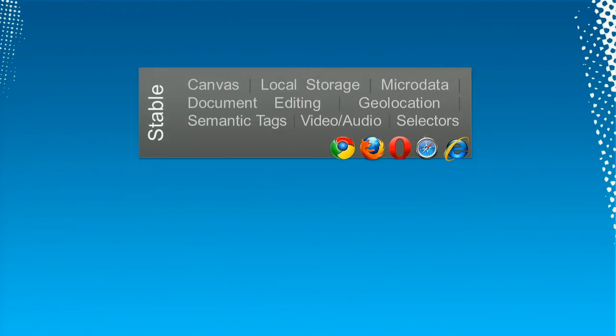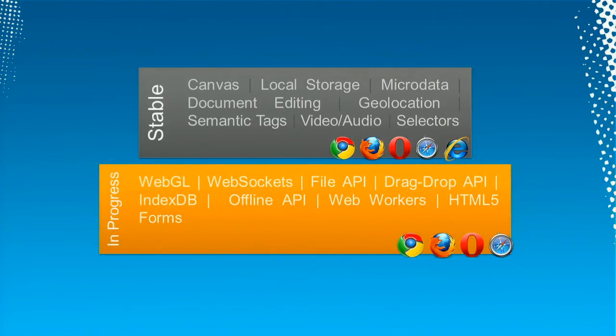These are the things that, when you're talking about what can I use today, they're generally going to come out of this category, things that are stable that people agree on. There's a whole other category, though, of things that we might just broadly call in progress. They're very cool things like drag and drop API in the browser for native drag and drop, so you don't need JavaScript to do that, or at least not as much JavaScript. Offline API, which I love, because that finally gives us the ability with web applications to operate in conditions where the network access may be unpredictable.